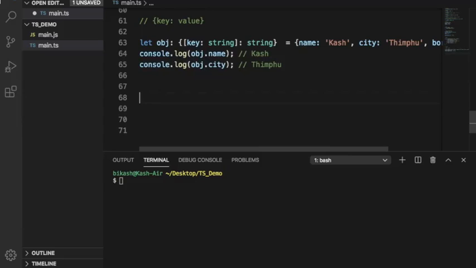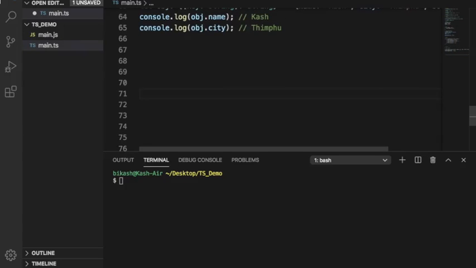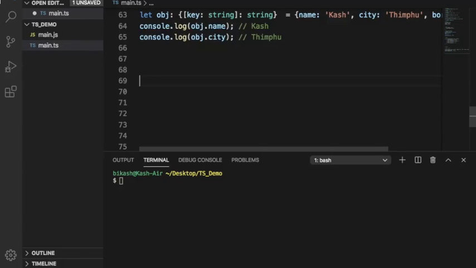Okay, so next we have type assertions. In type assertions, we're specifically giving a type to a variable, which we also call typecasting.